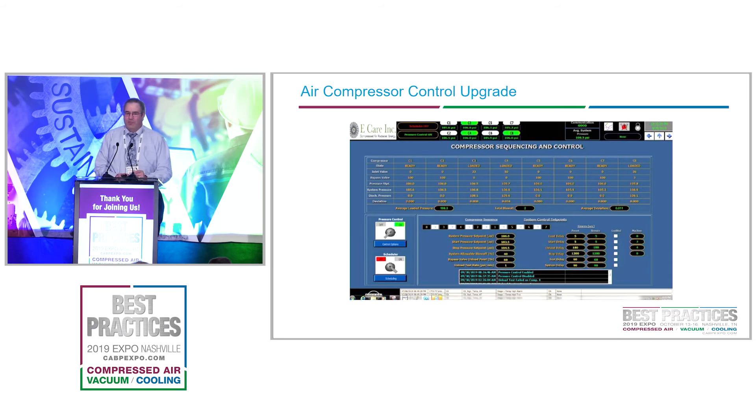Another thing we have is large air compressors — a 5,000 CFM air compressor to supply compressed air for production of our vehicles. Another company came in to talk to us about control optimization for our air compressors. One of the problems with air compressor plants is that as it ramps up and ramps down, you can reach a point where you're blowing off lots of air. With the controls they had, they looked at the isentropic head and adjusted the compressors so we weren't blowing off.